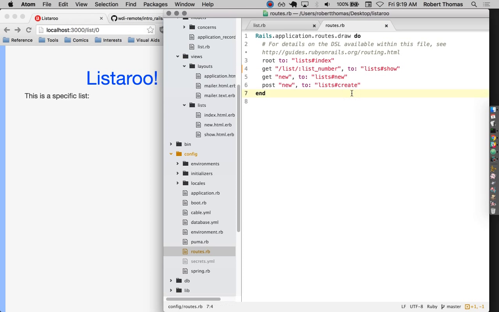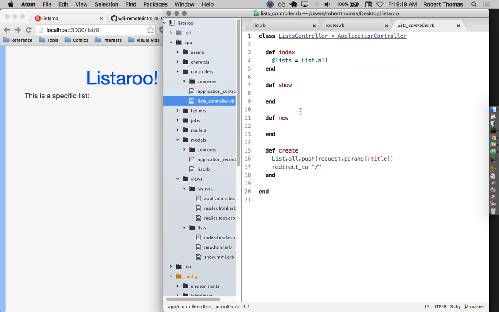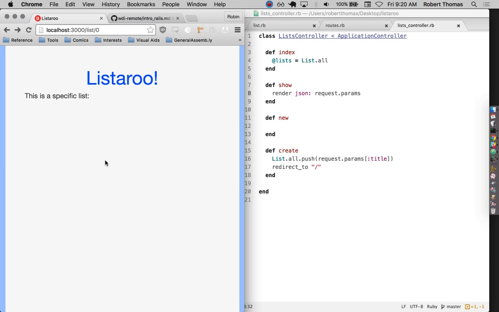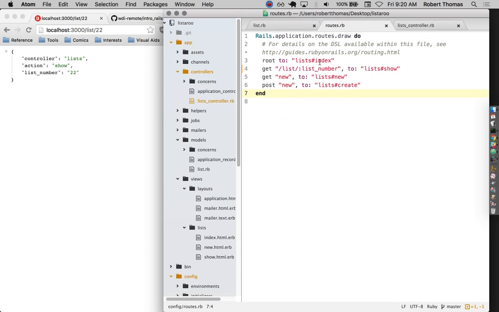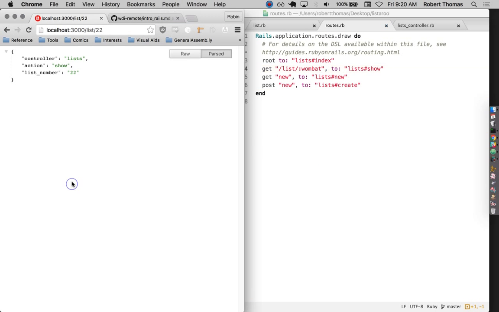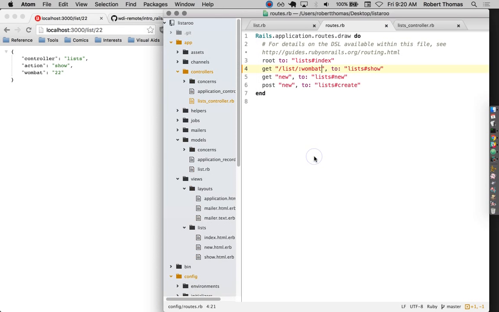The importance of it is, if I go back to the list controller, I'm going to put some JSON in here. I'm going to say render JSON request params. I did that exact same thing in the create method earlier. Now if I go back here, you can see that I have a list number of 0. If I change it to 22, I have a list number of 22. If I change this to wombat, I should now have a wombat of 22.